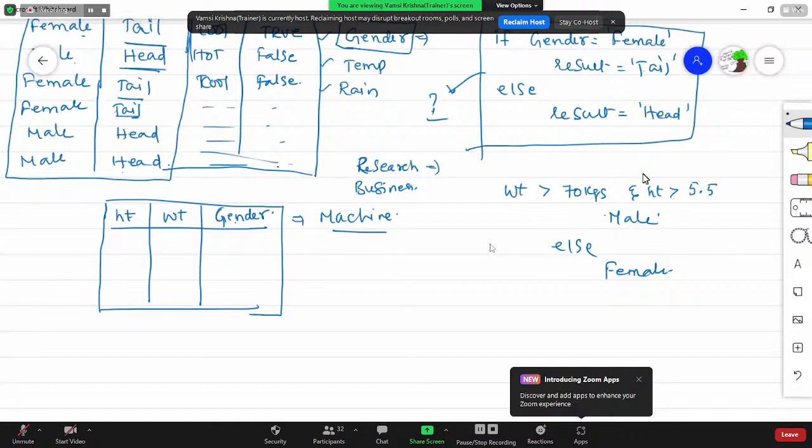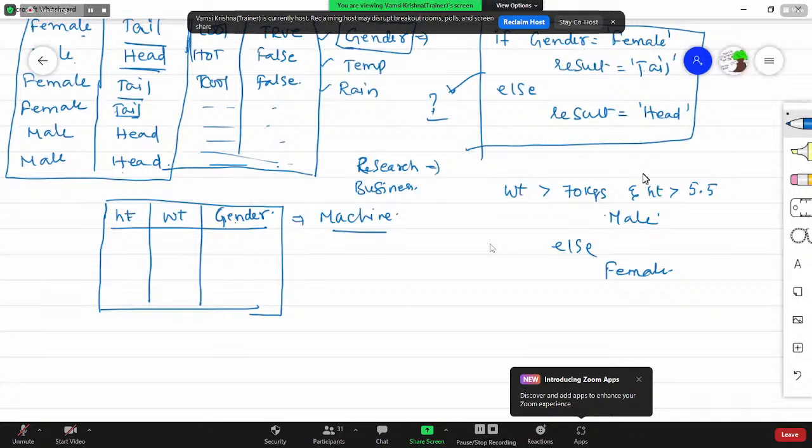They are trying to do some research on the heights and weights of people. What is the meaning of research, guys? Research means just trying to understand how that particular thing is happening, and what we can understand from that data. Research is nothing but this kind of analysis. So they collected some 1,000 people's data and they want to do some kind of analysis.